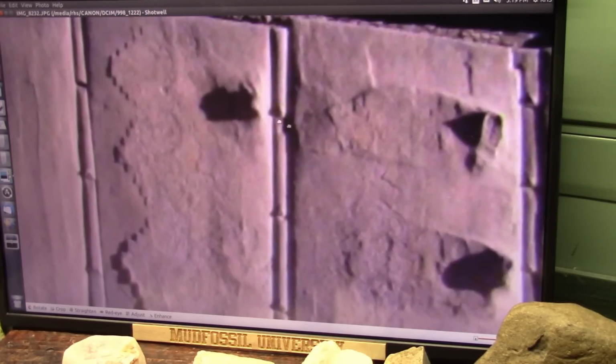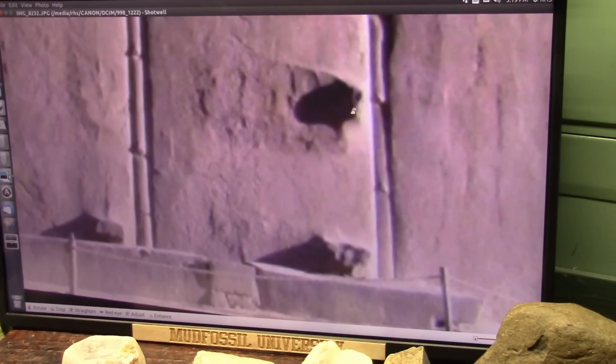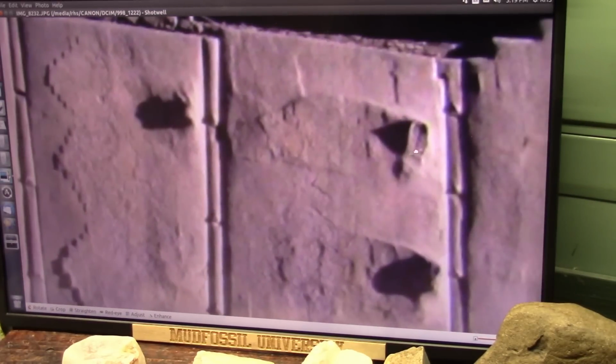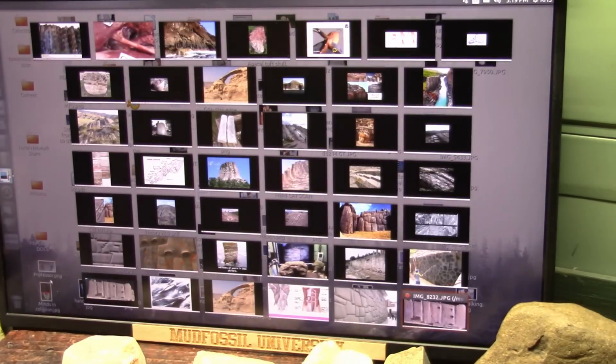Maybe this is a pinch off. This is not pinched. These two, I don't know. Maybe that's pinched off. Maybe they just want to see between that and that. I don't know. I do not know. But it looked to me, I can't see any other reason for a wall like that. There's just no reason whatsoever.